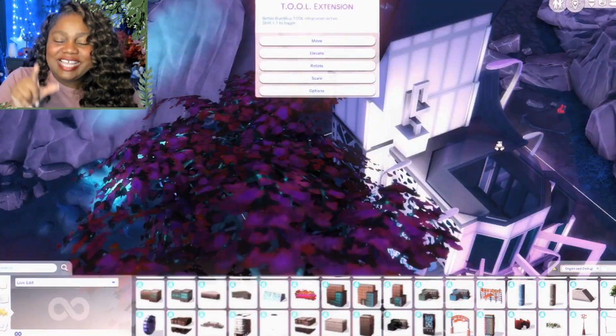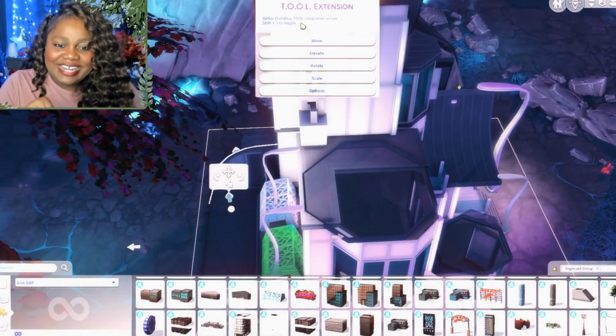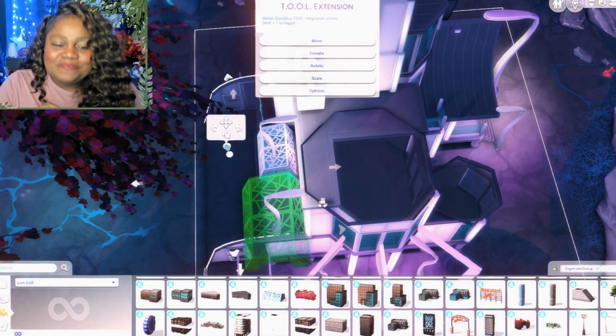Okay, so these things that I put in the back here, which I think are from City Living, is where I hid the clown painting.